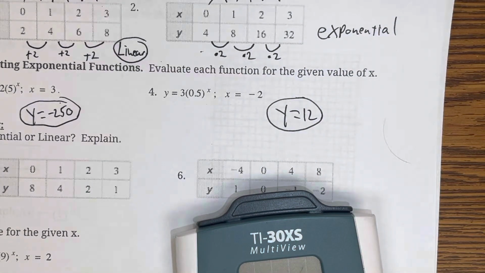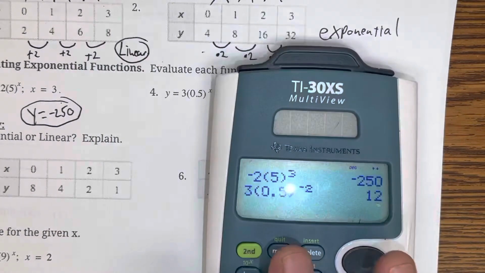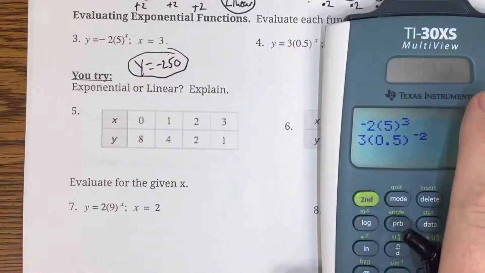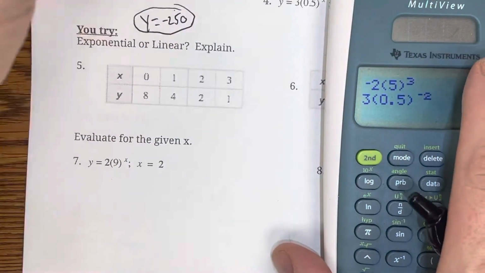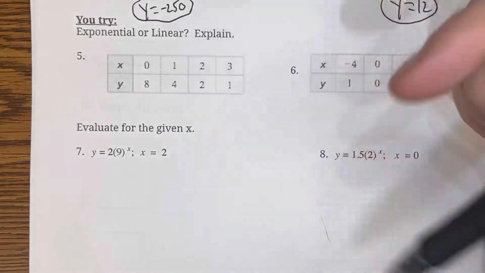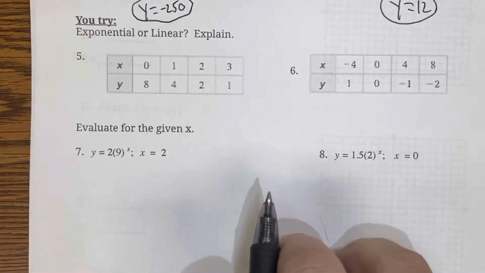And you're really going to want to use a calculator for these, otherwise it's just pretty difficult to evaluate them without one. And a good scientific calculator that has parentheses would be valuable. If you can't find one, do a Google search for a scientific calculator and you'll find one with parentheses available. Okay? So, next one. Give these a try. Push pause, then come back.